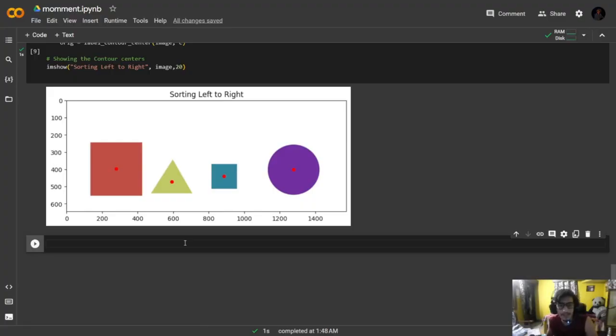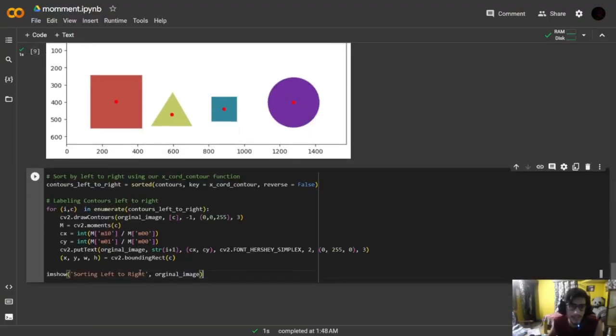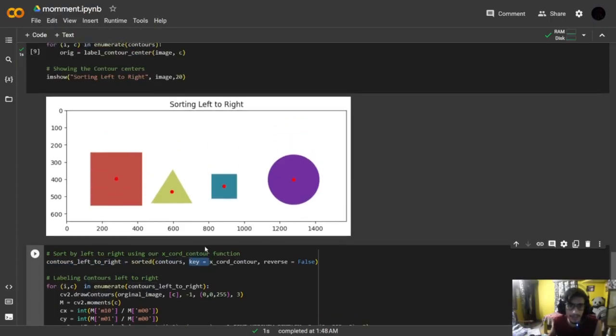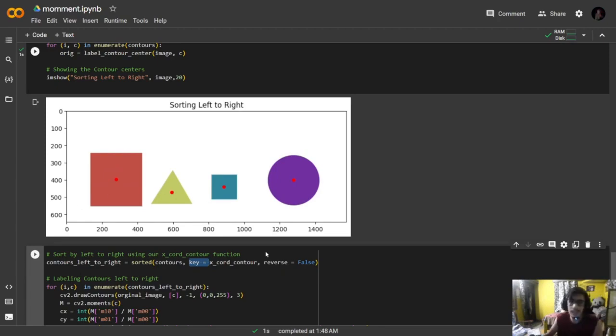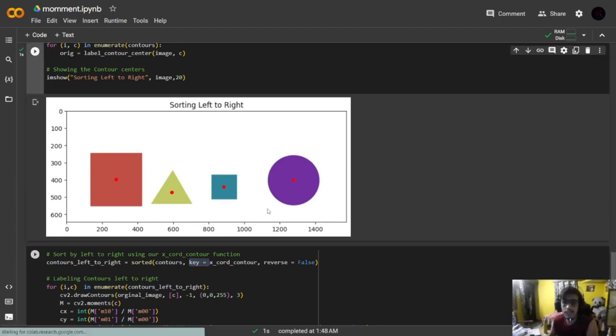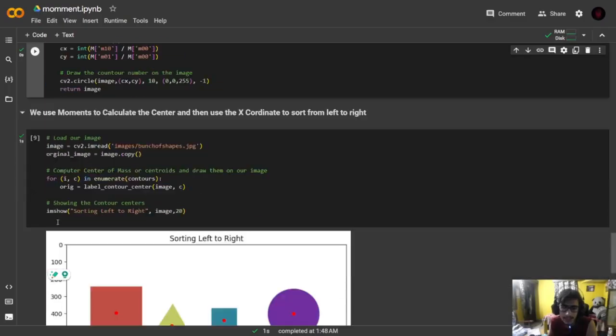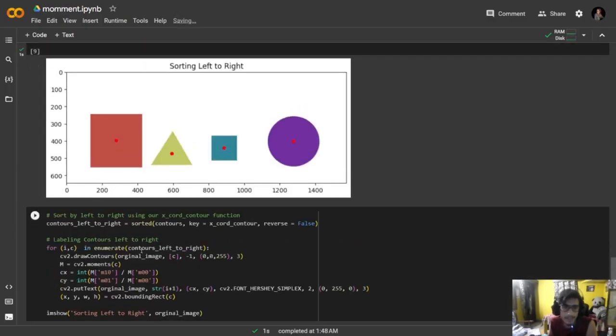So after that, let's start sorting. Contours left to right, sorted, with the contours key. For left to right sorting, we just want the x coordinate, we don't want the y coordinate. So using the x coordinate, we made this function, and we applied the function here.